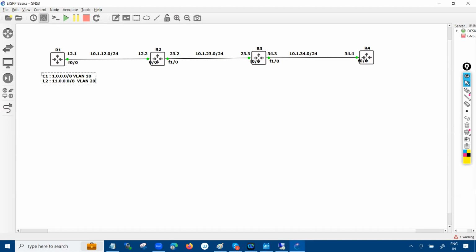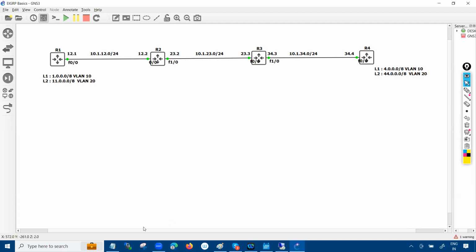That's how the VLAN number 20. Okay, you just need to consider it. So I'm assuming my loopbacks are treated like a LAN network. All right, so we have 10 and 20.